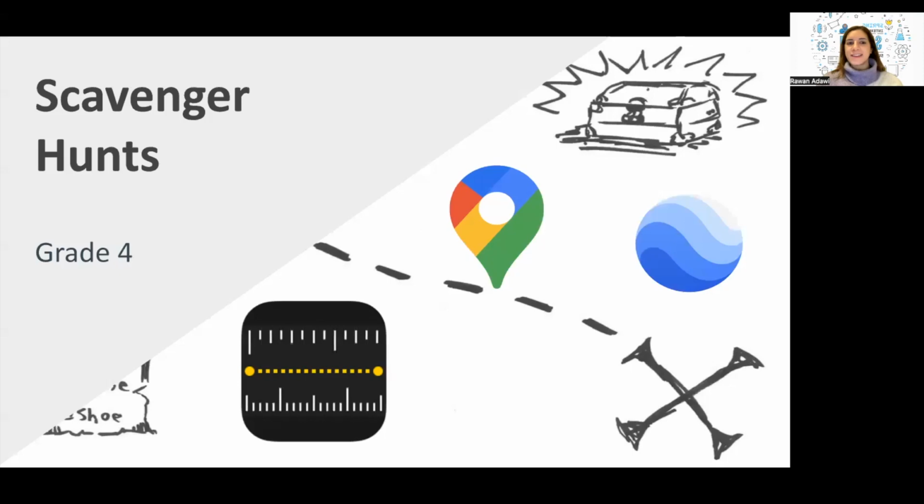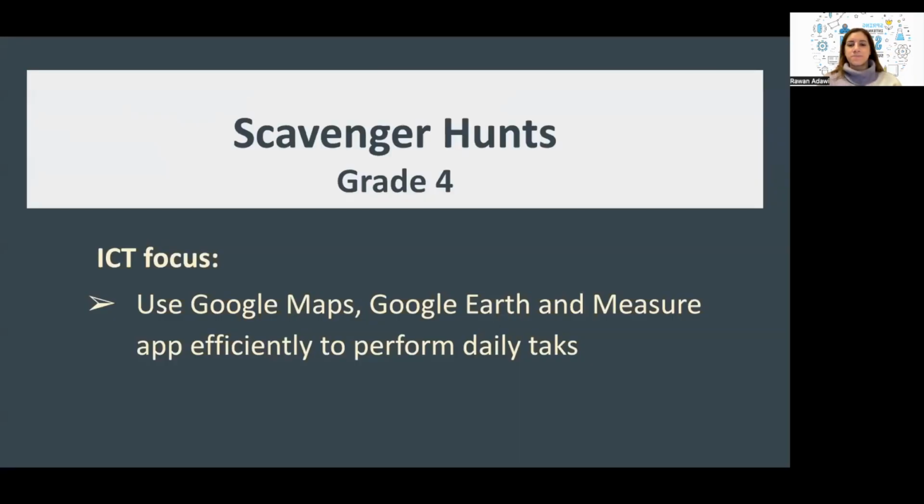In this one, I really enjoy this activity because there are some applications that you don't need to go over for weeks. You just need them to become proficient or to have a big idea about what the application is for. So in Google Maps, Google Earth, Measure App, and other applications, I create a scavenger hunt. We explore in one session. The second session, they have a scavenger hunt. And this is how we become proficient, by practicing. So that's the purpose, using them more efficiently.